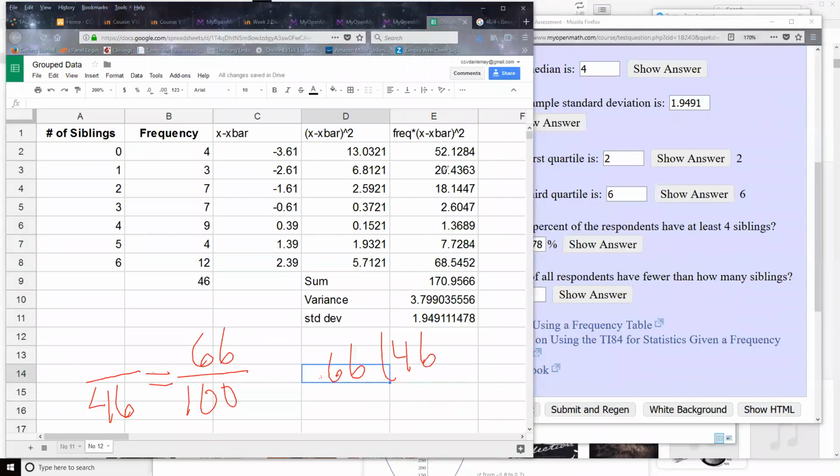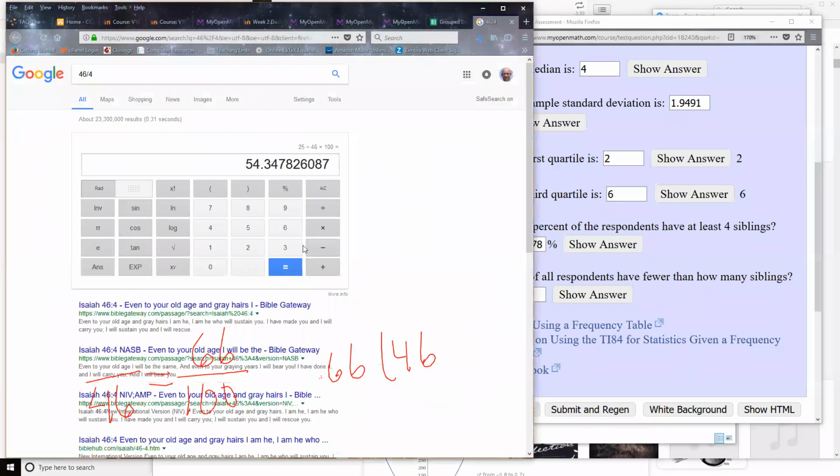So let's go to my calculator. 0.66 times 46. So 30.36. And basically this is like finding that P sub 66, right? So P sub 66 is a decimal.